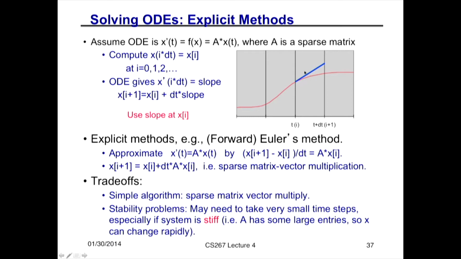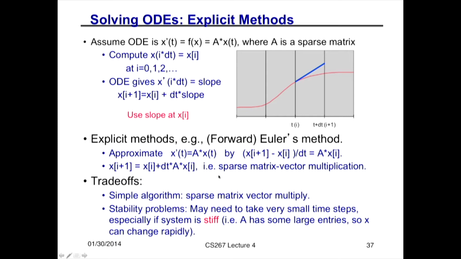So I know how to draw that blue line, which is going to roughly approximate the solution. So I say that x sub i plus 1, the solution there, is going to be the solution here, plus, well, just move along the straight line with the slope. Where does the slope come from? In the explicit method, I'm going to use the slope right there, because I know where I am, so I can compute the slope because x prime is the slope. Just plugging that in, I get that x sub i plus 1, my approximation there, is going to be my x sub i, my approximation here, plus my sparse matrix times my vector times dt.